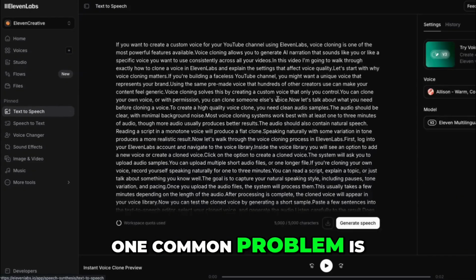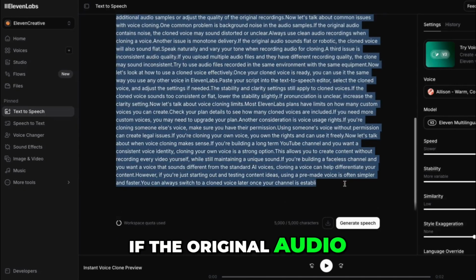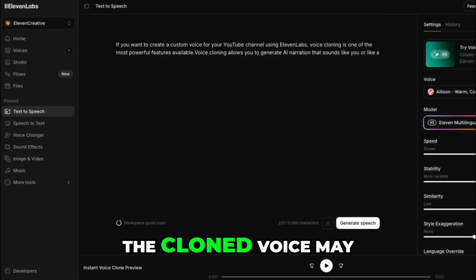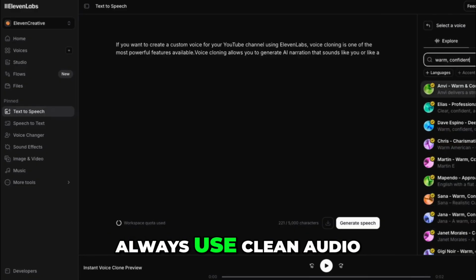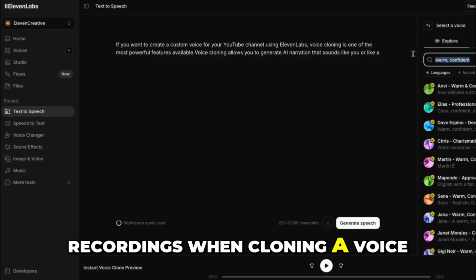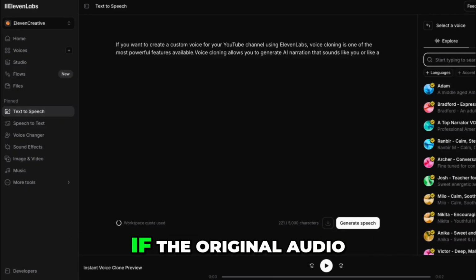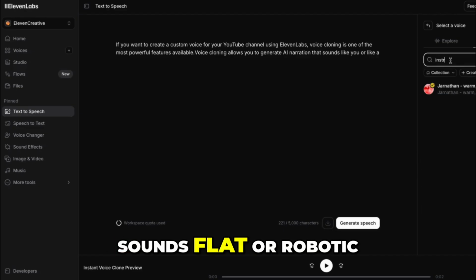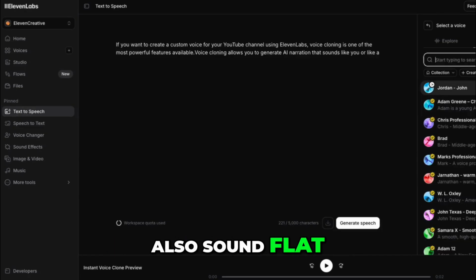Now let's talk about common issues with voice cloning. One common problem is background noise in the audio samples. If the original audio contains noise, the clone voice may sound distorted or unclear. Always use clean audio recordings when cloning a voice. Another issue is monotone delivery. If the original audio sounds flat or robotic, the cloned voice will also sound flat.